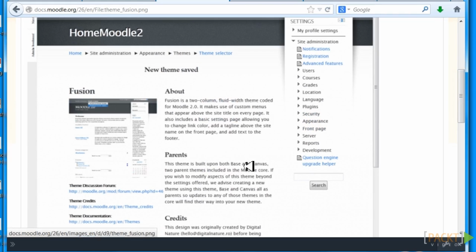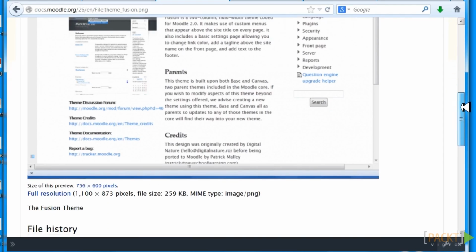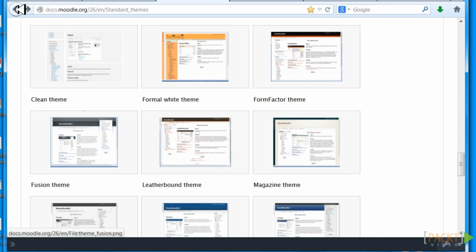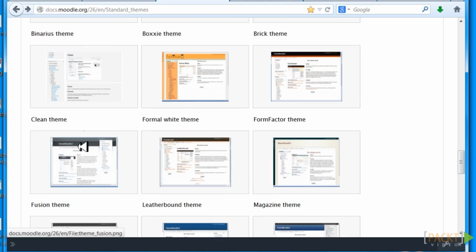So those are sort of families, and it does a lot of things that are very, very useful to you. So I'd like to go ahead and talk about how you can learn more about themes if you click on the different things from the standard theme directories. We went to click on Clean.